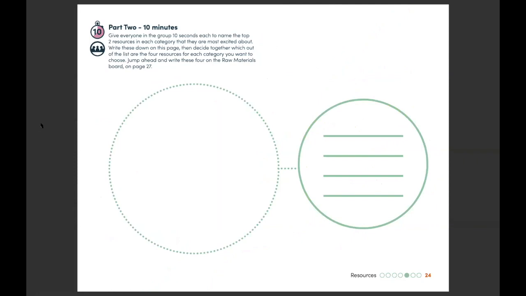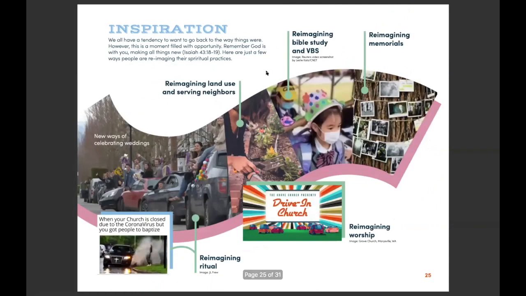And then as a group, come together and make sure that you've put at least 2 resources for each category into this section of ones that you really want to pay attention to and use to redesign your activities. And then again, on page 27, which we're getting to soon, there's a raw materials board for you to use throughout the resource.